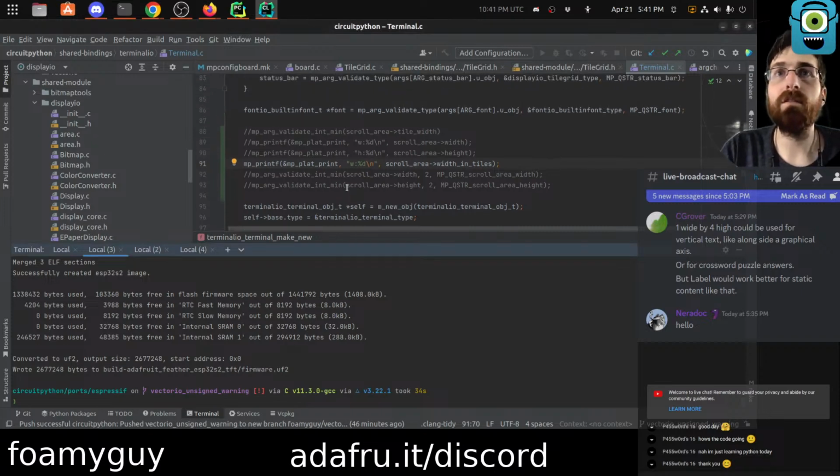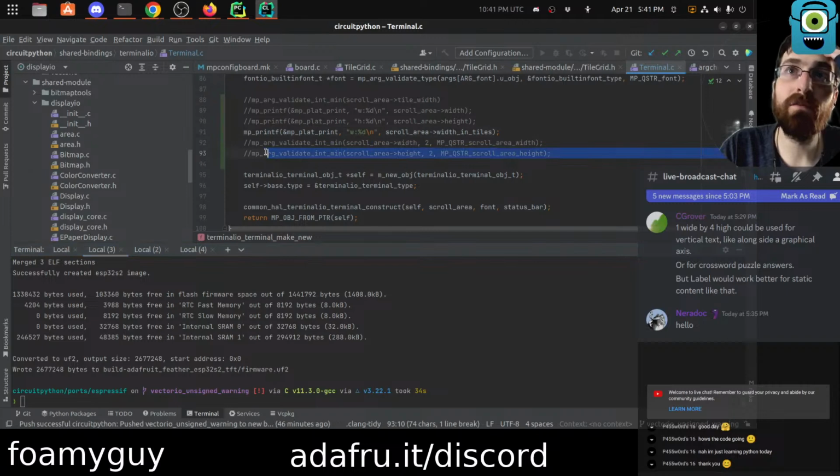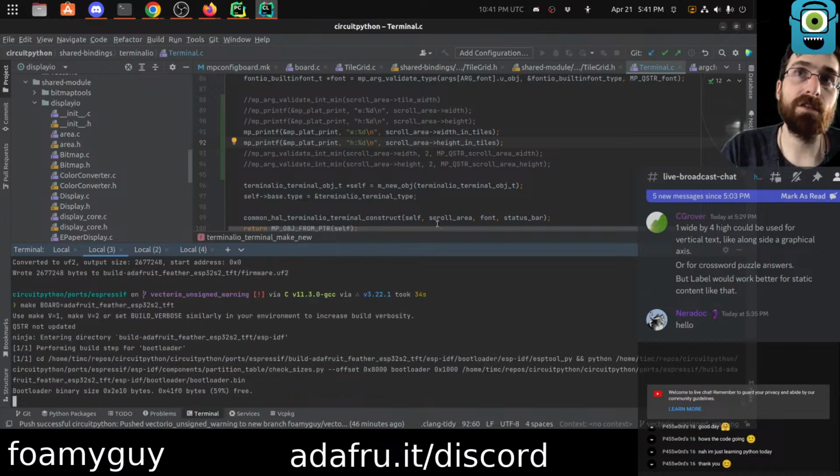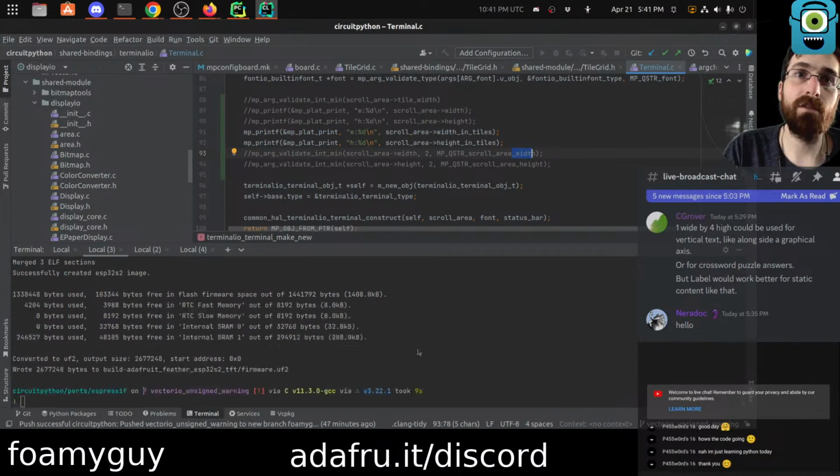Okay, that did build. It would print the width. We don't have the validate going on anymore. Let's print the height while we're here, and let's see if it prints the numbers that actually make sense. And if it does, then we'll turn back on the validates. We'll worry about whether or not it can width and not.